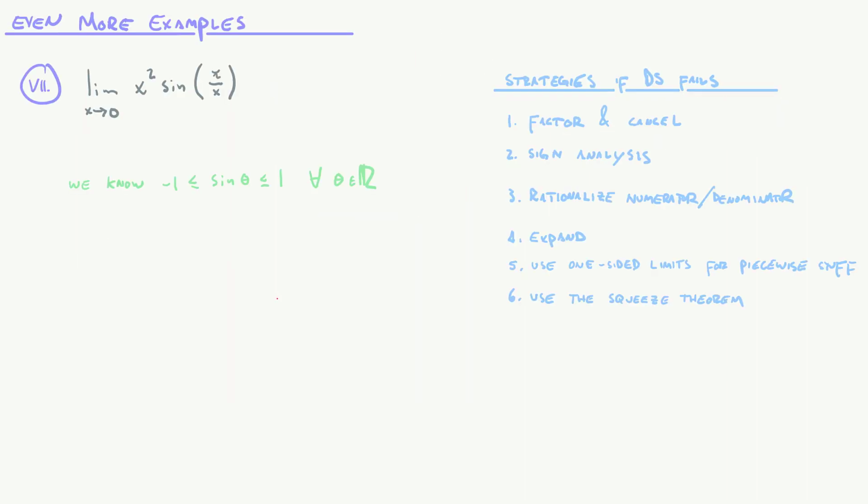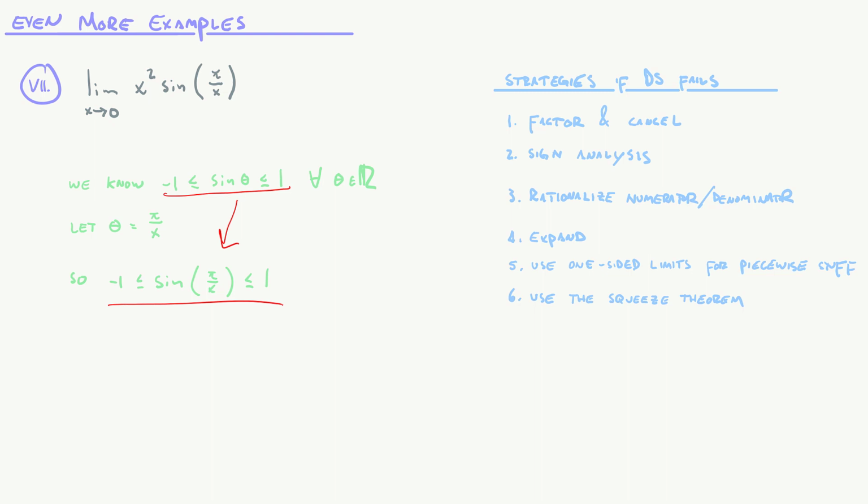So in this example, it's just a fact that sine of theta is bound by -1 and +1 for all theta that are real numbers. I'm going to let my theta be pi over x, which means I can rewrite this thing. Right? This is true for all theta, so it's certainly true for this function. -1 less than or equal to sine of pi over x less than or equal to 1. It's just kind of by definition of the sine function and how it's generated by the unit circle.